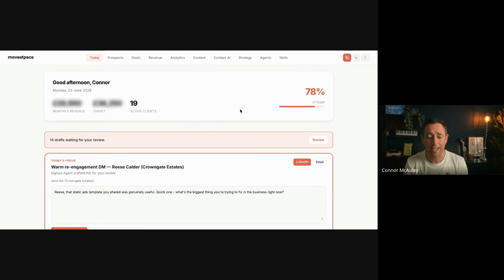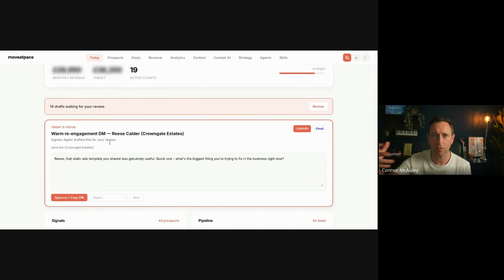And what I have done in my dashboard is this is where I have my focus first and foremost. So what happens here is that there are a sequence of high intent signals that allow the system to pull up my next lead, my next area of focus, and then it allows me to follow up on it. So in this one, it would be a warm DM to this fictional character based on what I've been seeing about them, and it all is backed by the knowledge that has been extracted from my LinkedIn, from the posts, what it's looked at, had a little look at its website, what we need to do there. There are another 14 drafts in there that I should be reviewing in this demo account, and this probably means that I have 14 that I need to follow on.